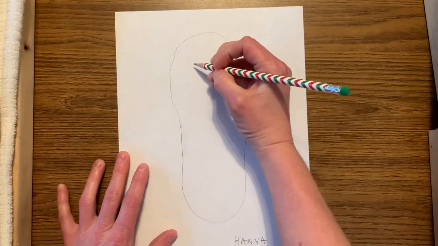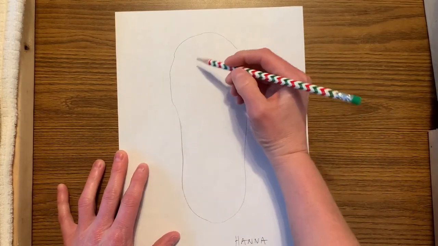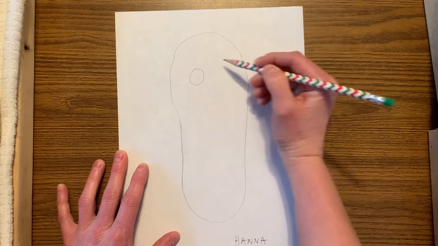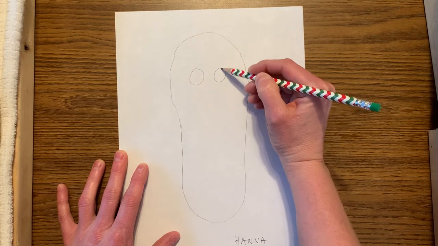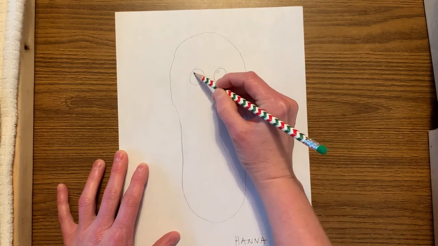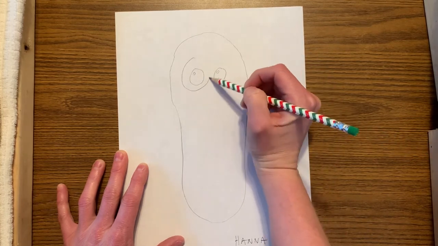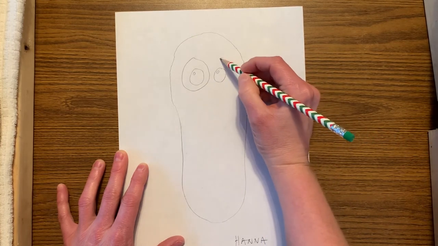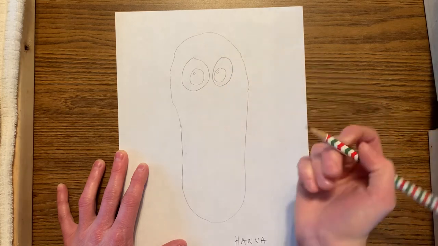So just think simple shapes. So for the eyes, I just picked a smaller set of circles, and then tinier circles on the insides for the reflection, and then bigger circles on the outside, and I had him looking up.